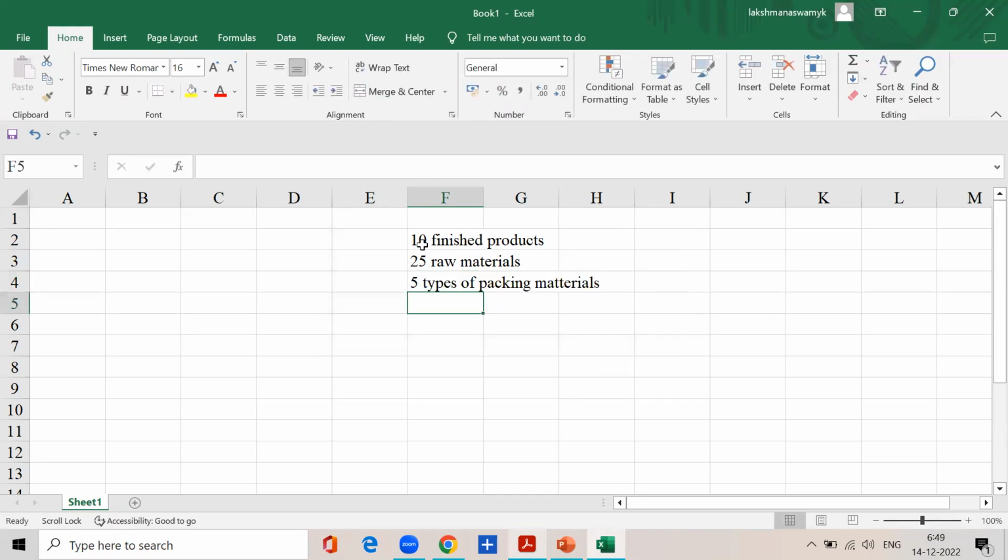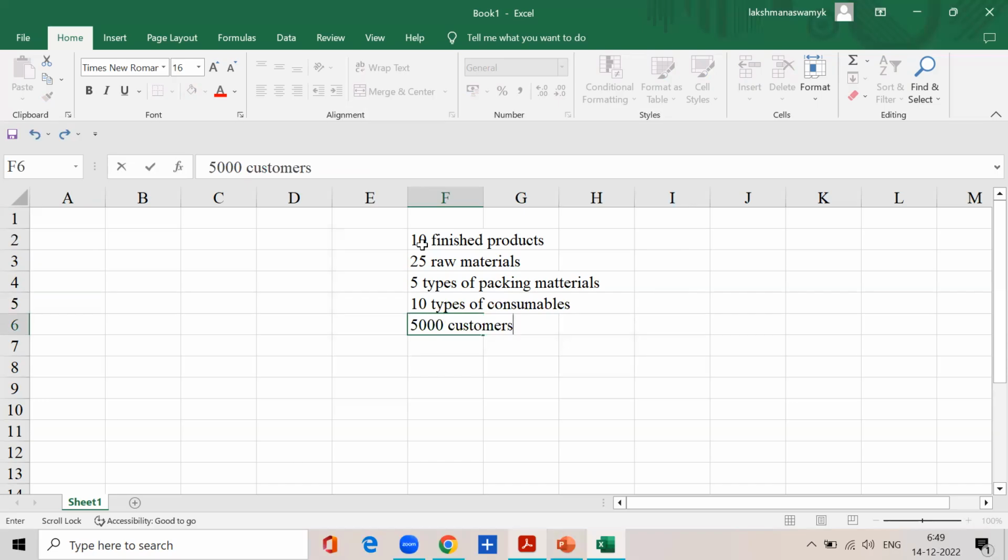Then we are using 10 types of consumables in our manufacturing process. Then we have 5,000 customers. Now, assume today is 31st March 2023.